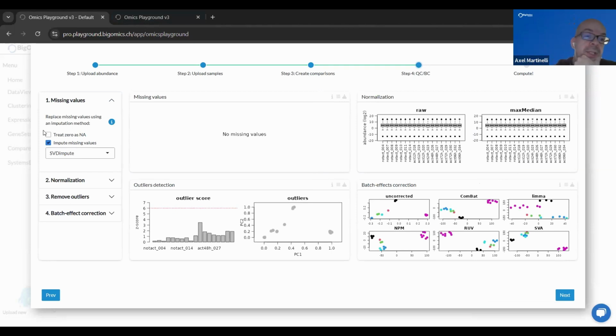So for proteomics data, we can impute missing values, which is currently done only using the SVD impute algorithm, but we plan to add more methods in the future. This is a step you can skip, as I know it's a bit of a controversial step among the proteomics community. Some people like imputation, some don't. So you have the option to remove it.